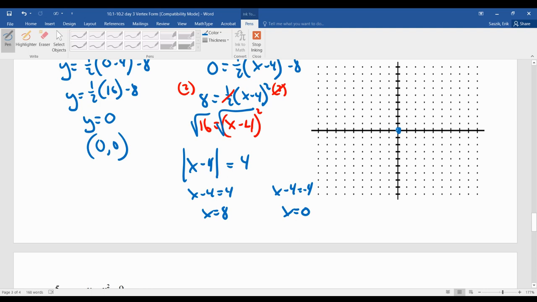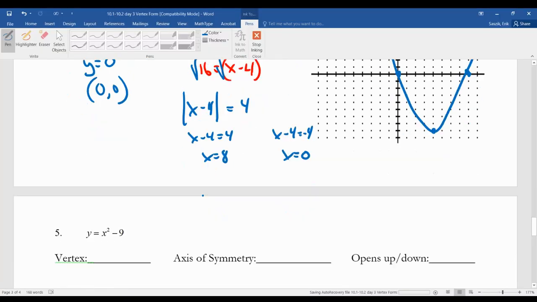So there's my 0. There's my 8. Remember, my vertex was 4, -8, which is right there. So I'm actually graphing this one with just 3 critical points. That's okay. That happens sometimes. Okay. I'm going to go back and do the one that I skipped, just so you get a little flavor for that, number 1. And then we'll call it there.